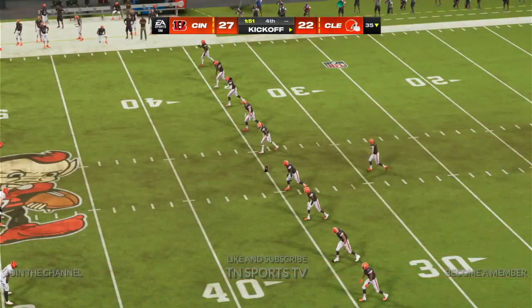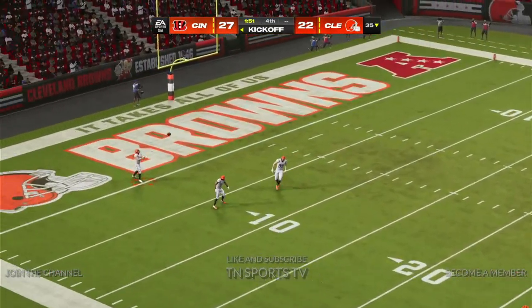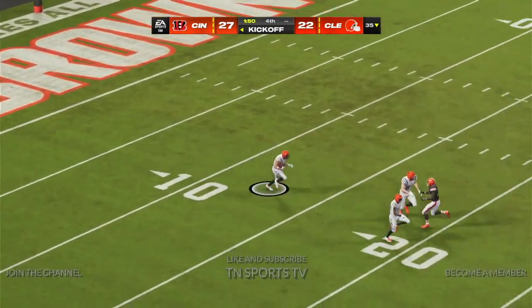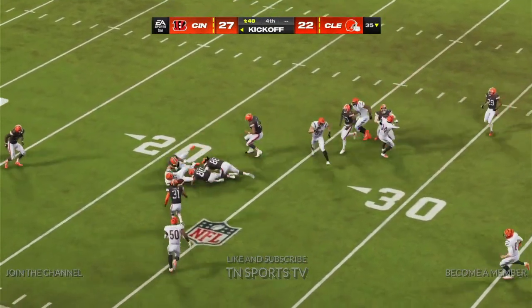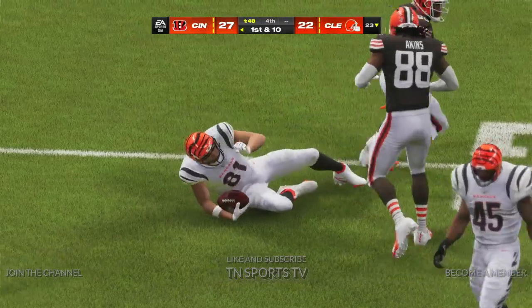Following the touchdown, Dustin Hopkins will kick it away. This fielded right at the goal line. And makes it across the 20 as his guys will set up shop at the 23-yard line.